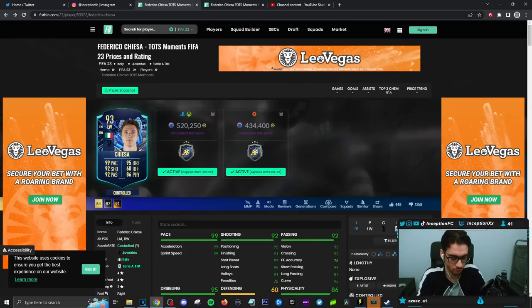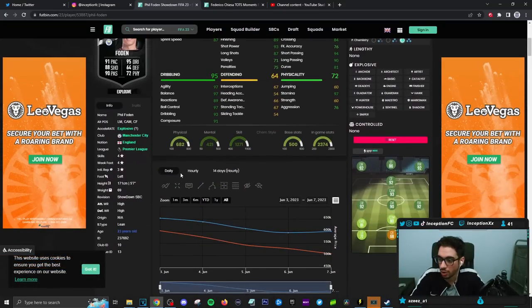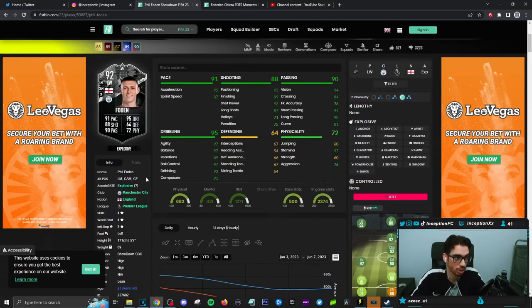Let me just show you guys a few things here and there. Like I said, I don't know what's up with these guys and pricing the SBCs the way that they do. Foden is a little bit different because, you know, 5'7", lean body type, high work rates while being explosive. I think that cards like that are just insane to work with because you can use them in different positions.